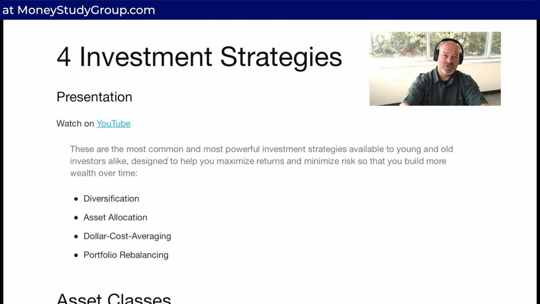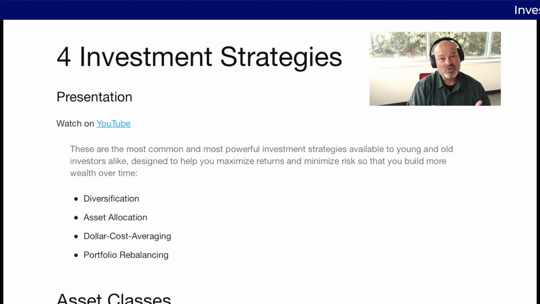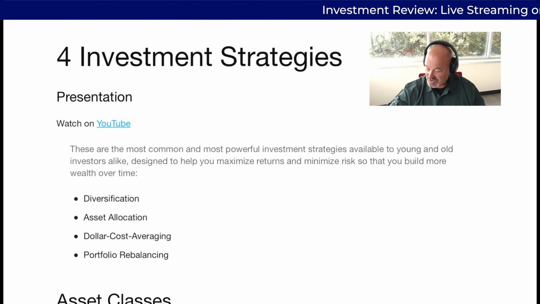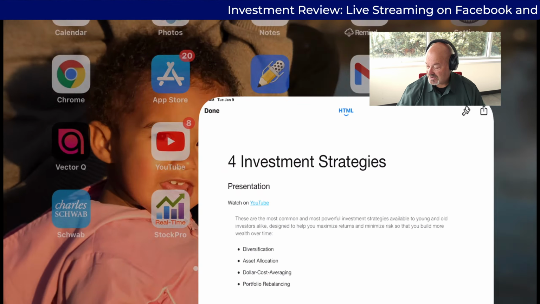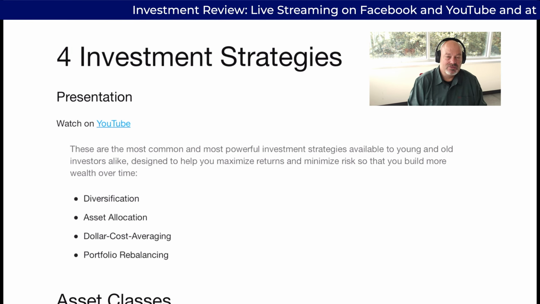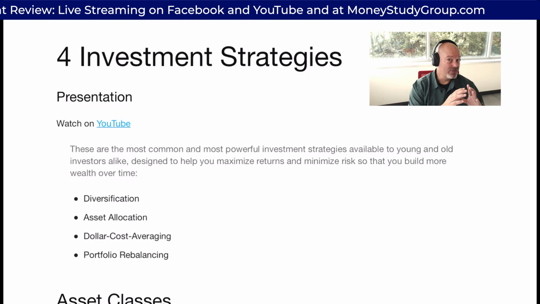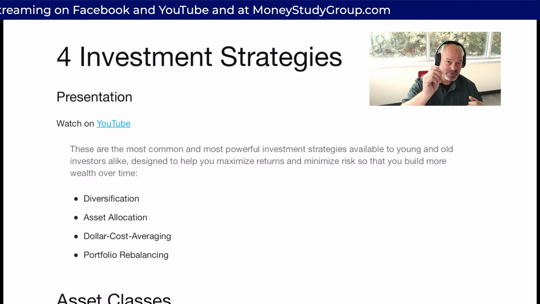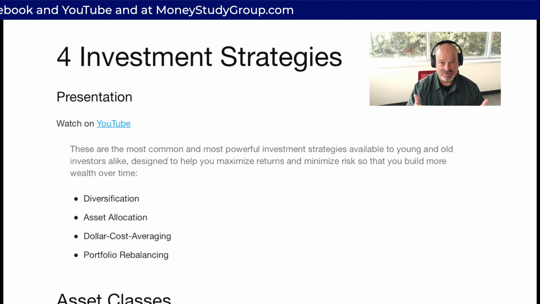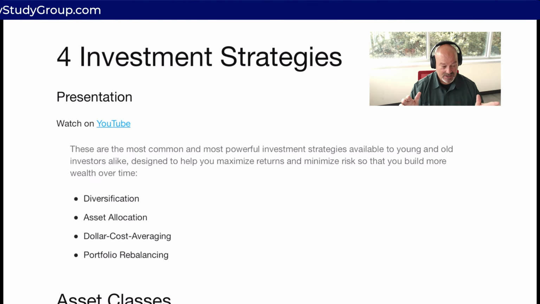And so then we transition into the 4 strategies. These are 4 investment strategies that are designed to help you maximize return and minimize risk. So that's what we're going to review real quick now. So again, we've got 3 big sections. The perfect investment, check that off the list. We just reviewed that. Now we're moving into these 4 investment strategies.